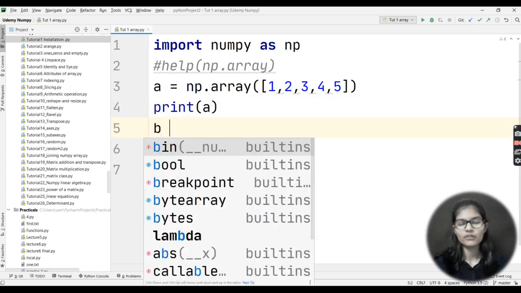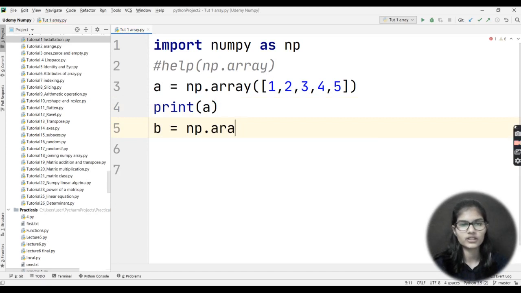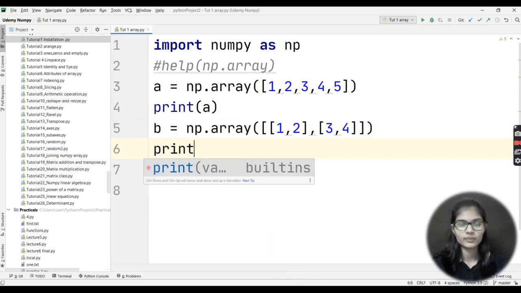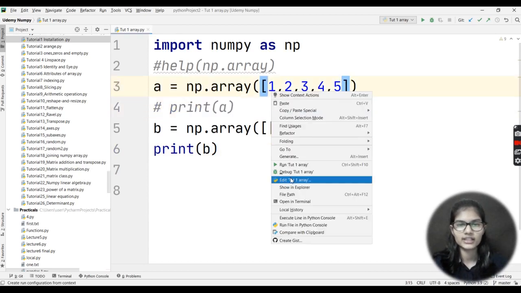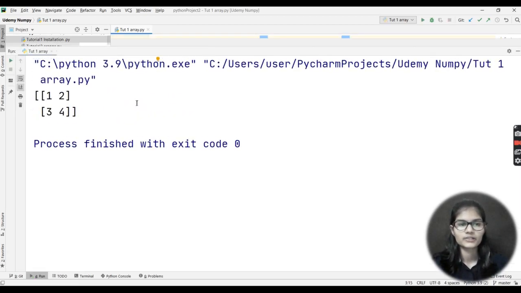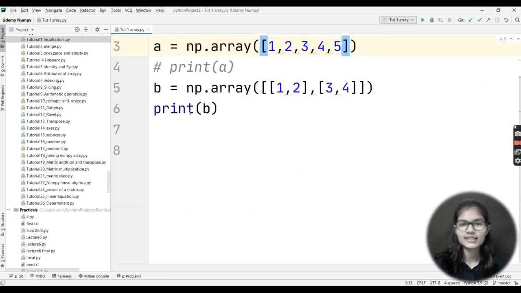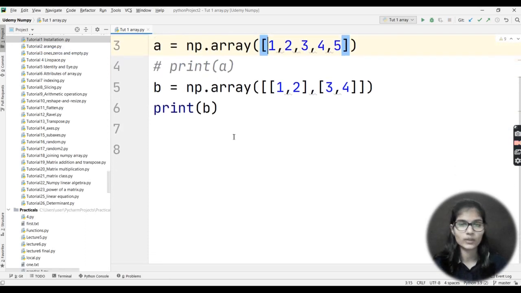Coming on to the next line, I would be declaring a 2D array as well. So b is equal to, I would again be writing np dot array, and into the bracket I will be writing, let's say here 1 comma 2 comma, and here will be 3 comma 4. Okay, and I would simply be printing here b. Fine. Okay, let me just comment out this statement so that it does not run right now. Absolutely. So here I'm just getting my 2D array, that is 1 2 3 4, right? This is actually how we declare a 1D array. This is how we actually declare 2D arrays in NumPy.